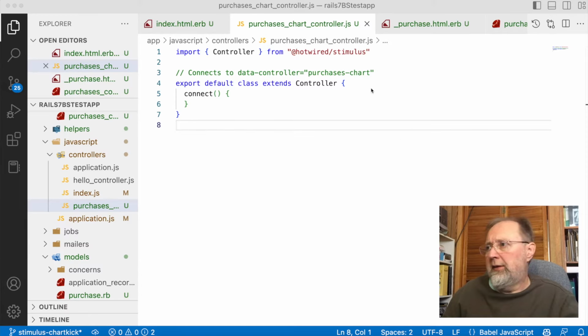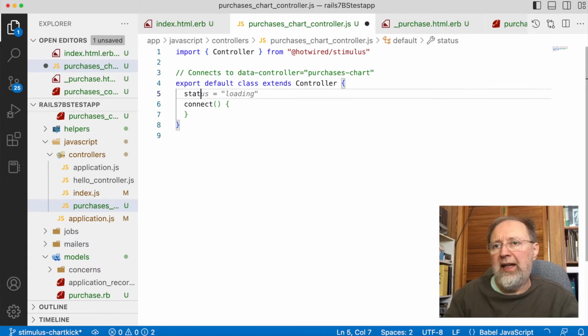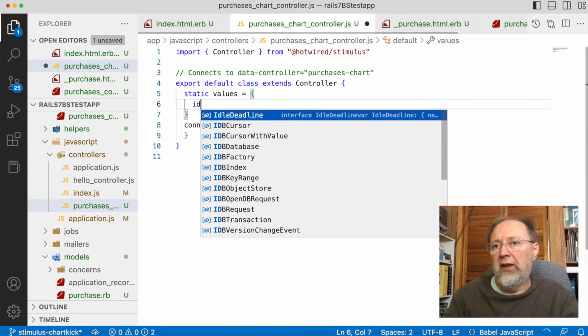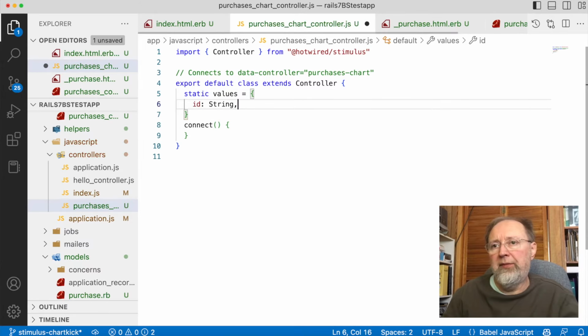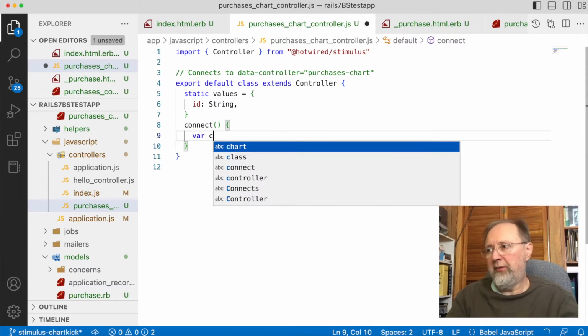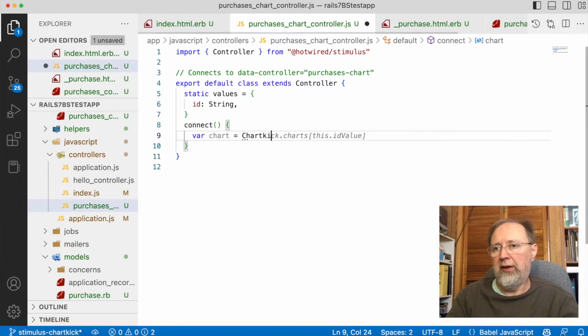Let's see. So yeah, we would put in here a static value of the ID as a string. So we're going to have some access to that. So when we, inside of the stimulus controller, we know what ID our chart is, and then we can do a similar kind of thing like we did in the plain JavaScript. We can say Chartkick charts of ID this value.